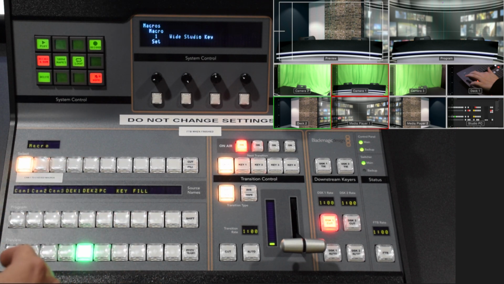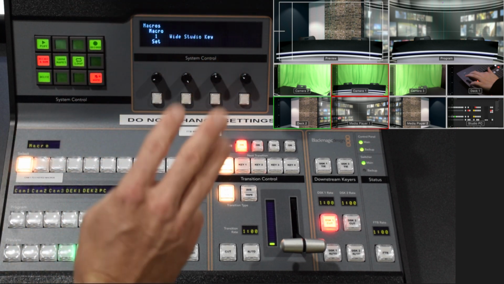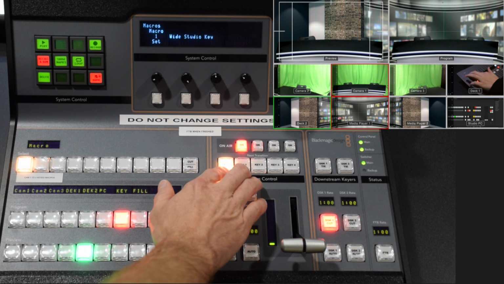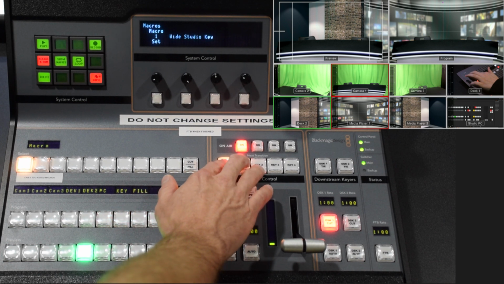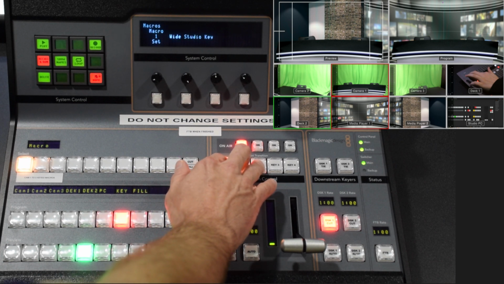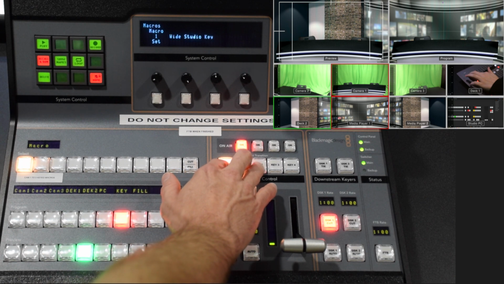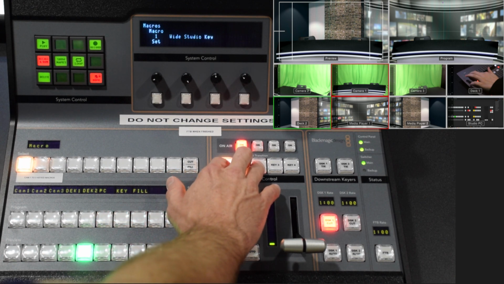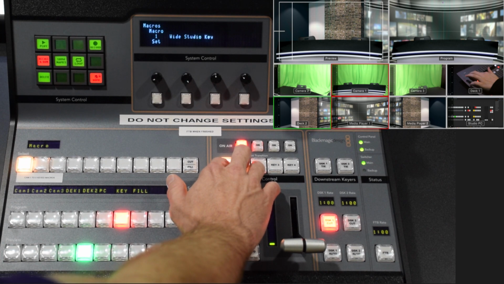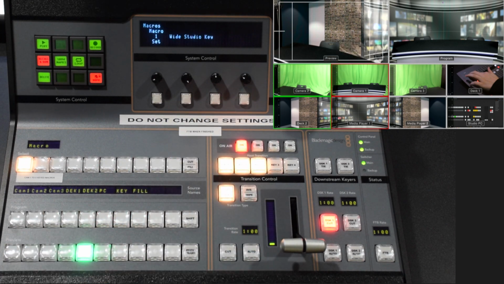The way that we're going to do that is we're going to take 3 fingers and push background, key 1, which is the current key, and key 2, which is the key that we desire to be on the preview shot, simultaneously. So push those all together, and there you go.